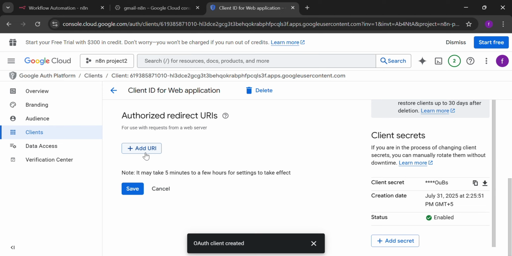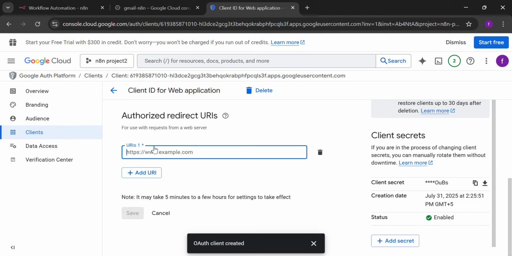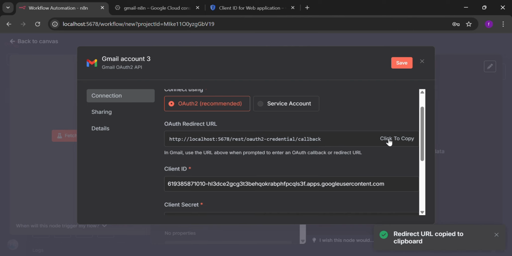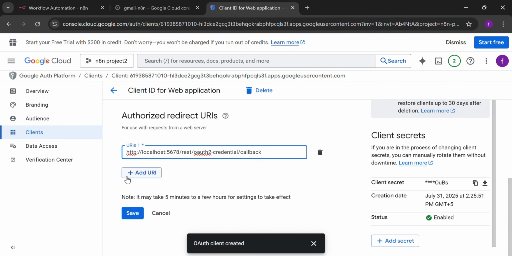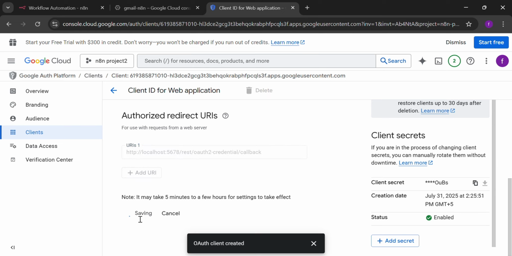Now here, you see it's written Authorized redirect URIs, so we are going to add our URL. You have to copy this and paste it over here and click Save.